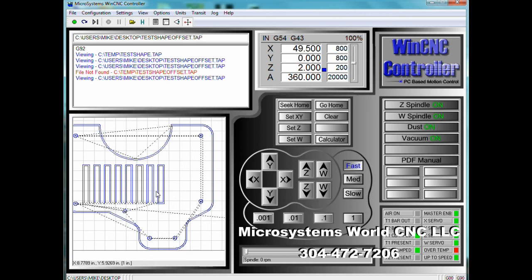So that's just to tell you that if you've got CAD CAM software, use it and let it do the tool radius offset. If you do not have CAD CAM software and you happen to have AutoCAD or something that you can draw your DXF files in, you should try to offset them for the tool radius compensation. And if you get them set up correctly, you can actually cut two-dimensional parts by doing it that way, creating a DXF that is offset in the way I did this one, importing it into WinCNC and generating a tap file from it.